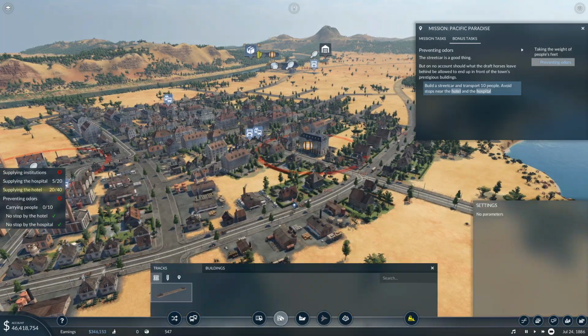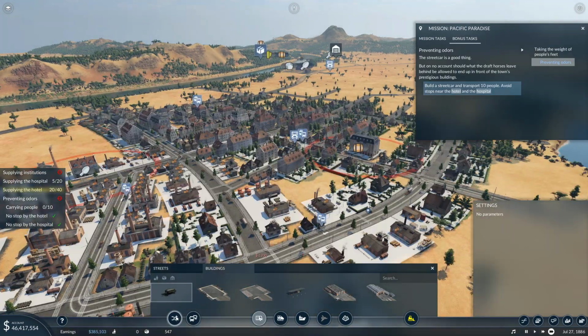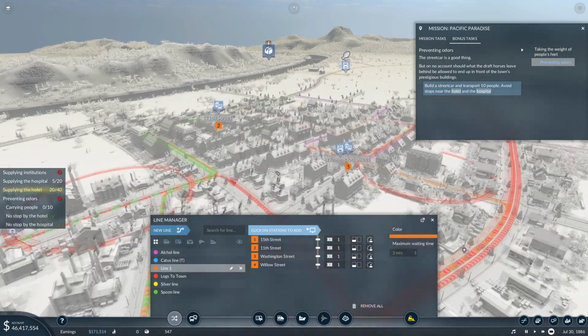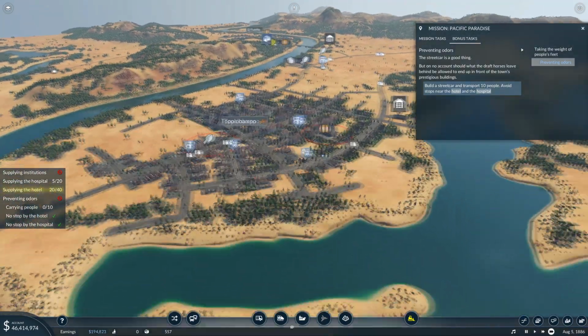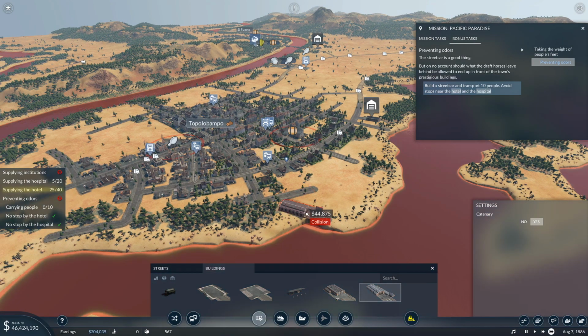And I think what we'll do is put in a tram stop there and add a station. So there's that. Not sure if this is going to be a particularly efficient tram line. And what we're going to have to do now is put in a tram station. A tram depot.